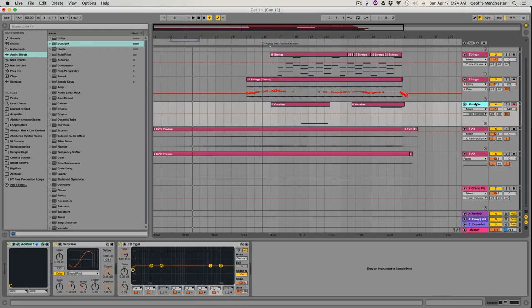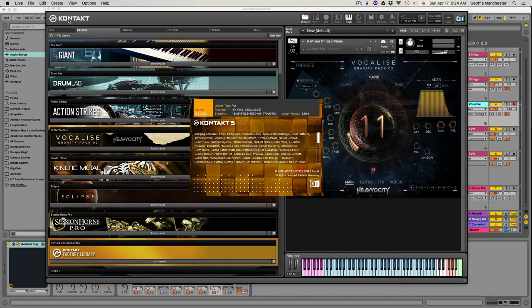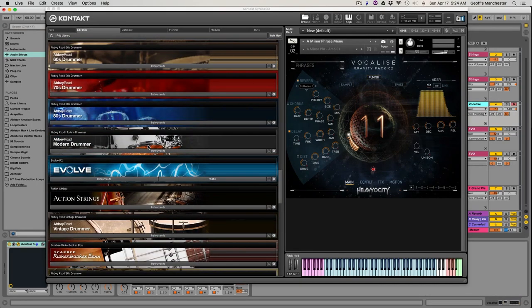Now let's move up the list to vocalize. Those are those kind of angelic siren style voices. And this comes from an instrument made by Heavyocity. If I pull up Kontakt, we can see it right here. It's got phrases, it's got pads, and all the rest of it. I use it a lot.